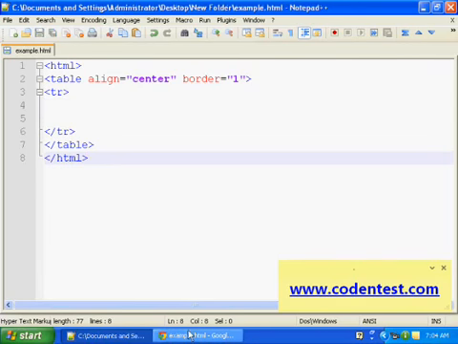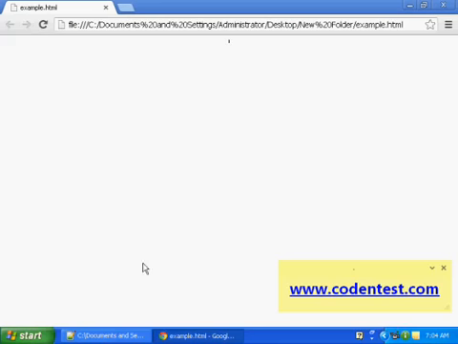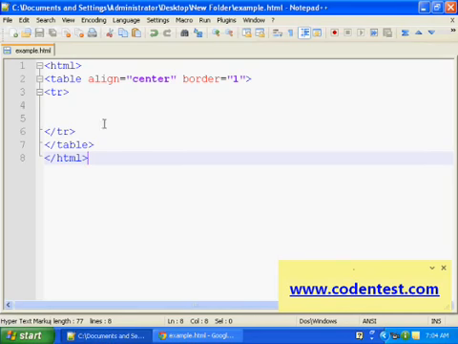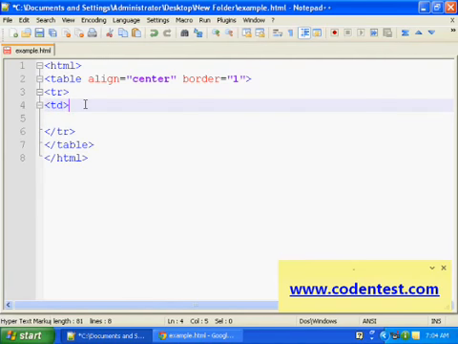Let me save that and I will refresh it here. So we don't have anything here now. So let me write td here. Td is our data. Let's say Batman, my favorite superhero.